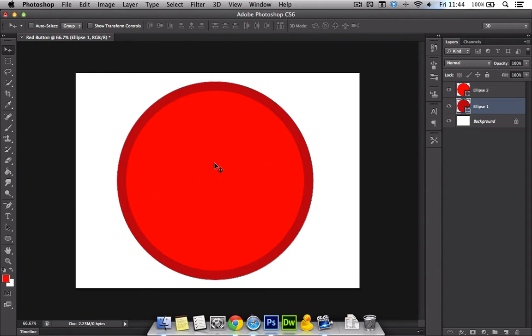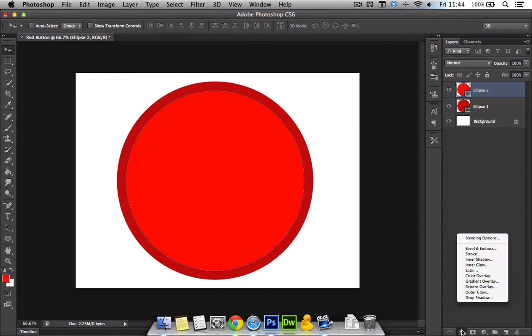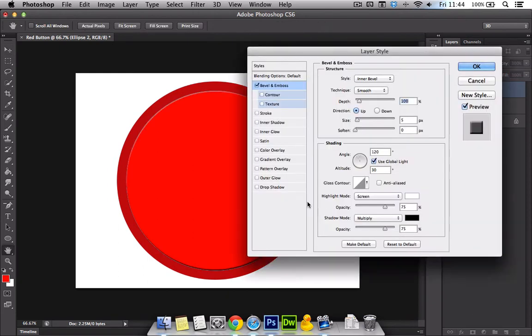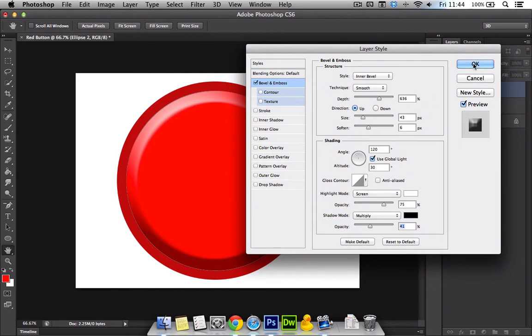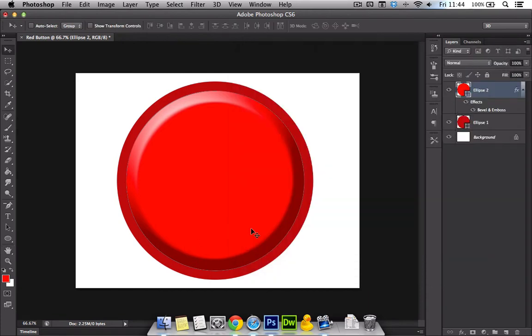We want to make it a little bit more fancy. So select the layer that's on top, so the inner circle. I'm going to apply some FX, bevel and emboss. And bring up the size, and soften it up a bit, to make it look like a button, like it's a 3D button almost. Take down the shadow, it's a bit dark down there, I don't like it too dark. And click OK. That looks pretty cool already. It looks like a button.